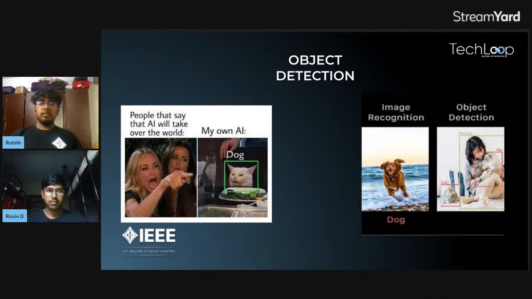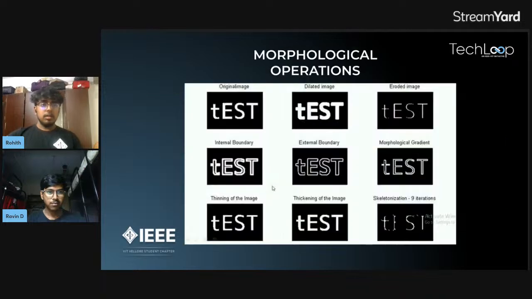The main difference is that image recognition focuses on identifying objects within the image, while object detection goes one step further by also locating objects within the image. Image recognition says, this is a picture of a dog, but object detection says, this is a picture of a dog, and the dog is at this coordinate. I hope I cleared it up for you. If not, you'll probably understand it in the demo session later on.